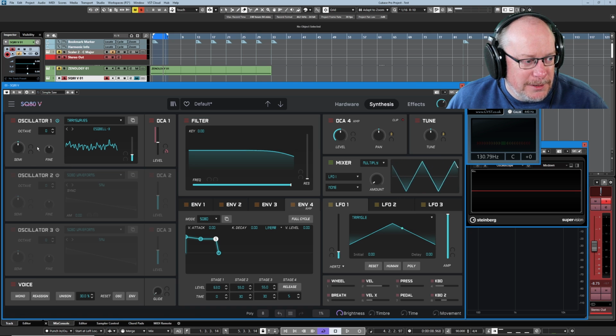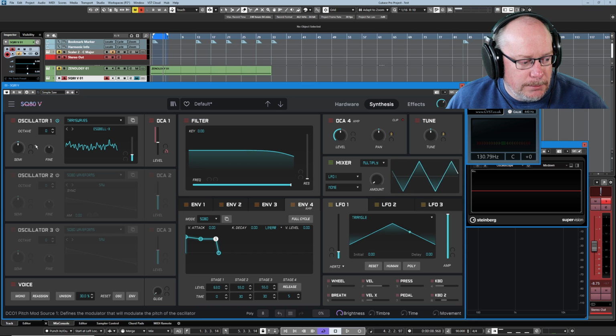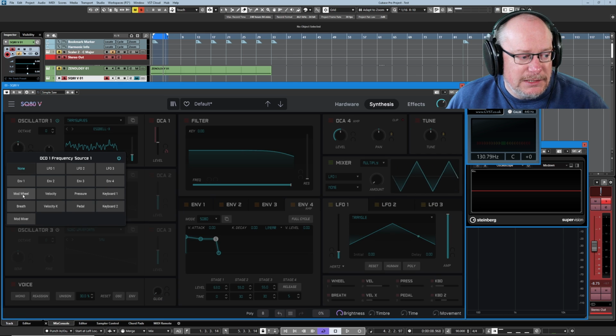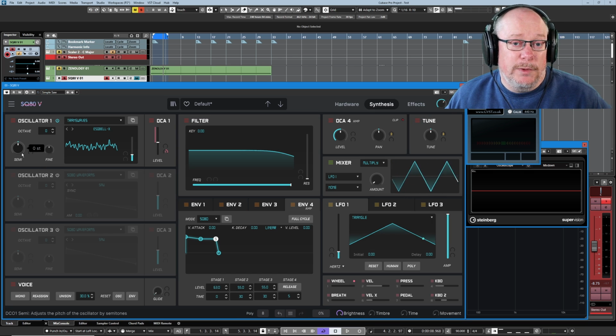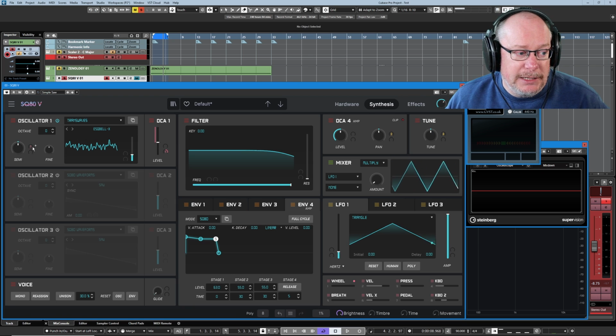And now we get to play a nice game called Hunt the Modulation Source, because if I hover over here we go, I've found them. There are two modulation controls over here. Got pitch mod source 1 and pitch modulation source 2. If I click on one of these and assign this to the modulation wheel as well, now we've got the modulation wheel tied to two different modulation destinations, the volume of the oscillator, but also its pitch.